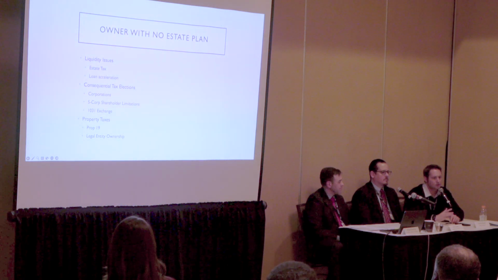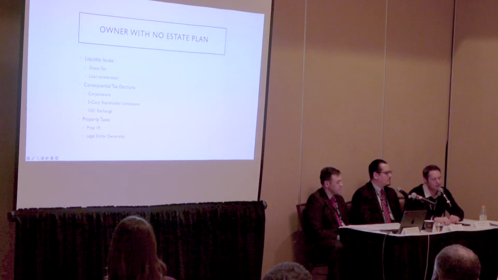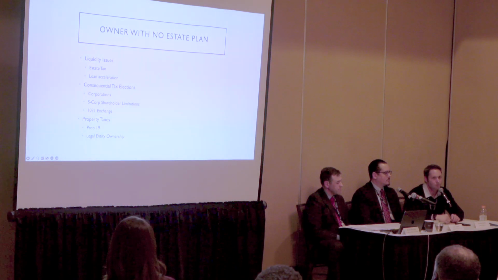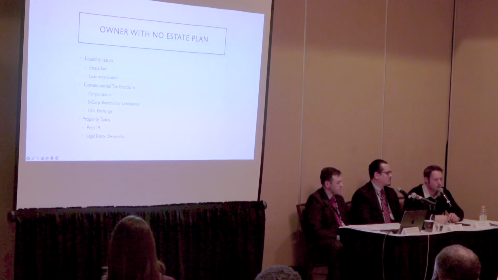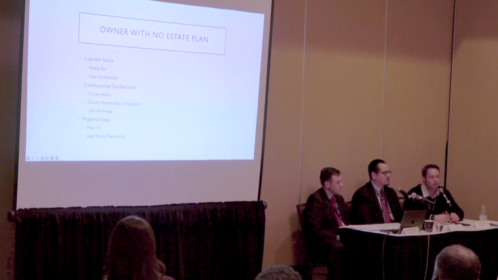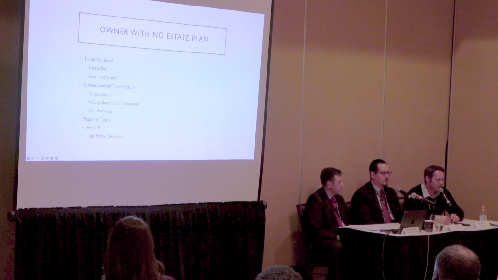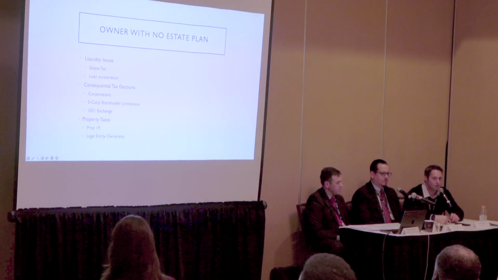And so these consequences are not something that should just be debated and thought about at death, but they should be thought about today, because you may need to do a reorg. You may need to do some type of shifting of assets, because you may have set your heirs or your beneficiaries up for disaster moving forward. And so a couple of those tax elections that will be hugely consequential begin with partnership. So you have a 754 election that is available.